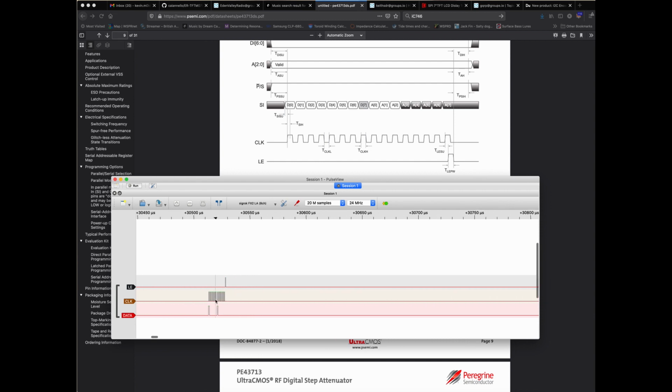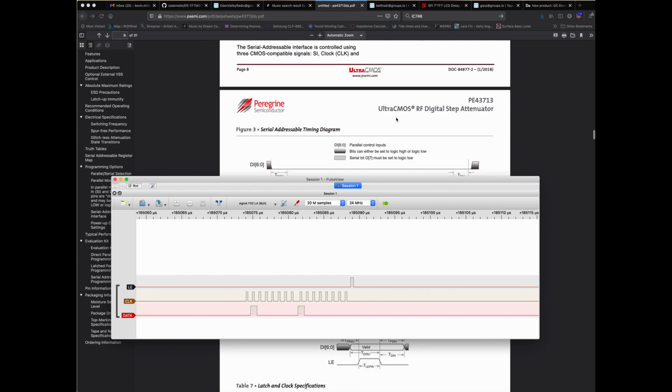So let's have a look at the next pulse. Zoom out and then zoom in. Bearing in mind I was incrementing the value, so the attenuation word should increase, which it has done.